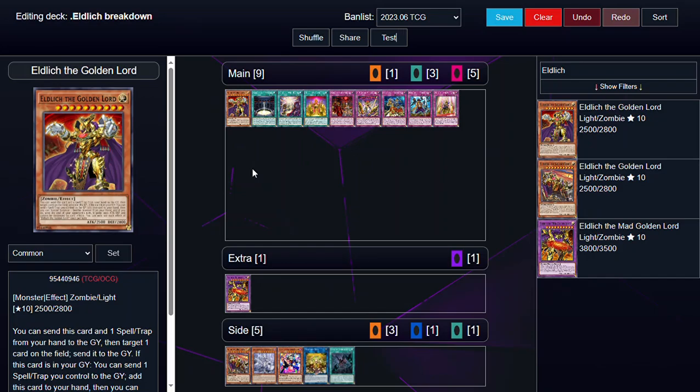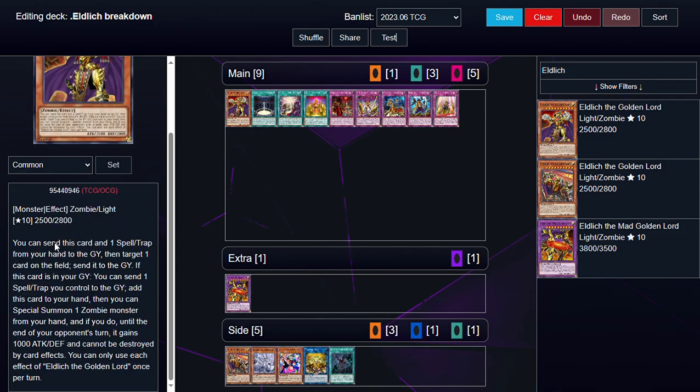Eldlich is a trap monster deck that's mostly around having this one monster on the field. It's not quite protect the castle, but it's pretty close. The monster itself makes it so you can send this card and a spell trap card from your hand to the graveyard, then target a card on the field and send it to the graveyard. Targeted sending. Pretty good removal.